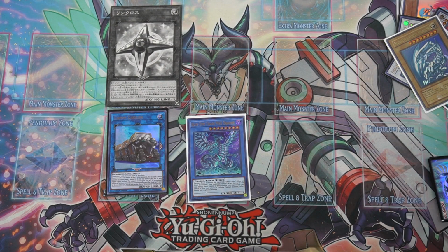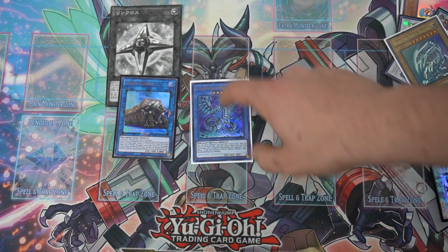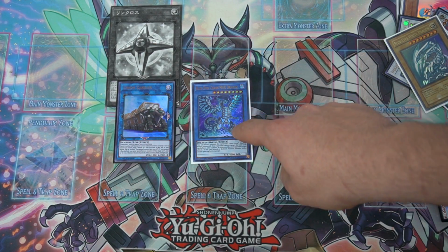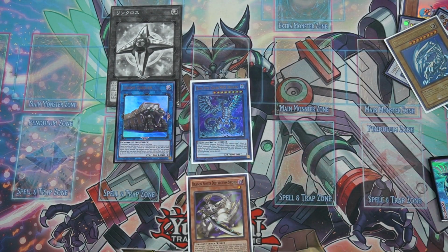That is a Dark and a Dragon, so you can actually, let me move these up just temporarily. Since this is a Dark and a Dragon, you can attach a Dark or a Dragon from your deck. You will attach Buster Dragon, and now your opponent is locked out of their extra deck. This is all off of one card, by the way.